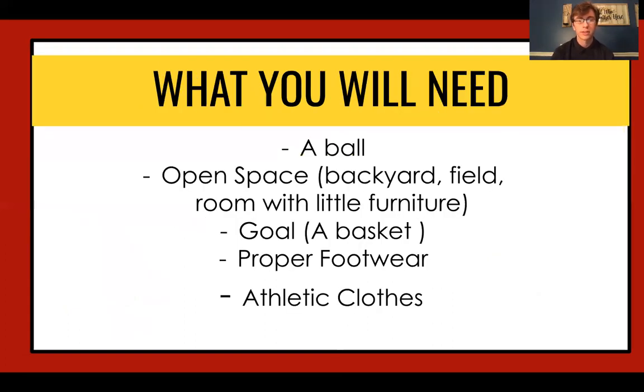First of all, you're going to need a ball. Any ball you have access to. If you have a soccer ball, that'd be ideal. If not though, a volleyball, a basketball, any round object will work. If you don't have any of those, something very easy to make is you take a pair of socks or a couple pairs of socks, depending how big you want to make it, and you wrap them around each other, fold them up, and you have a makeshift ball.